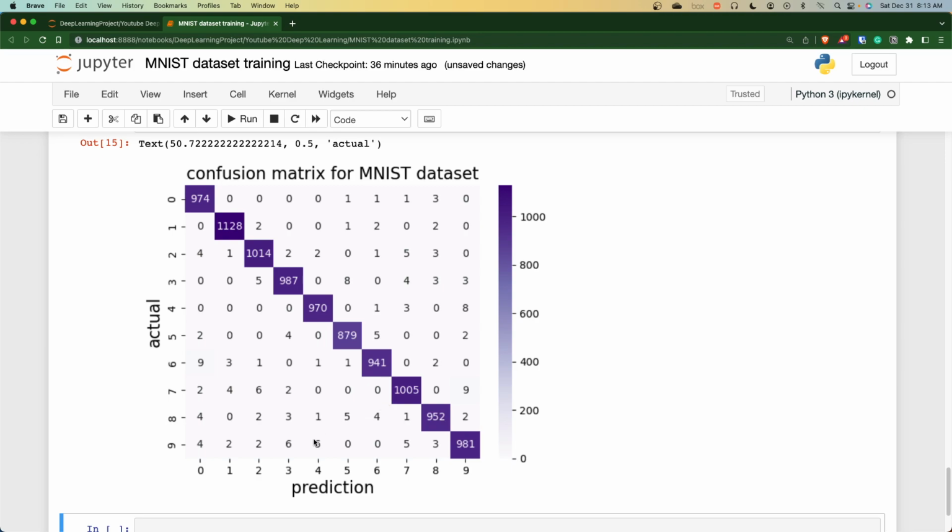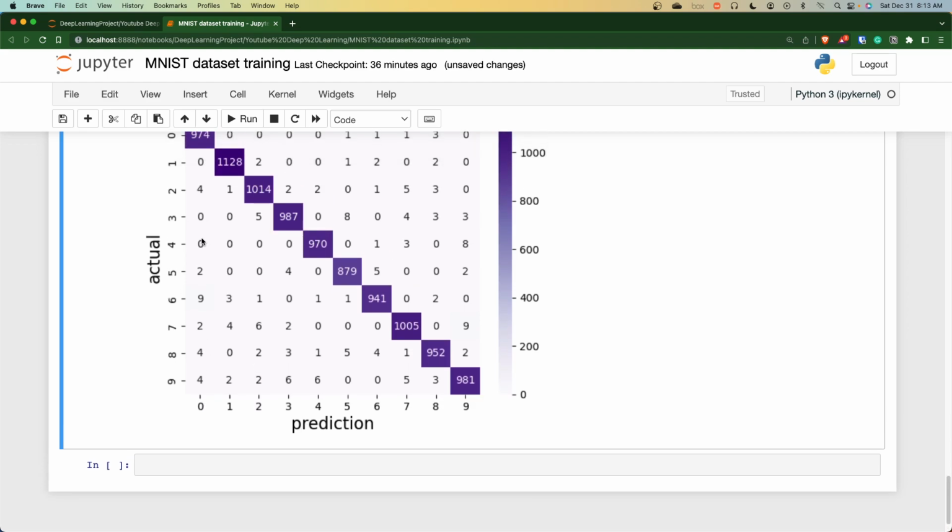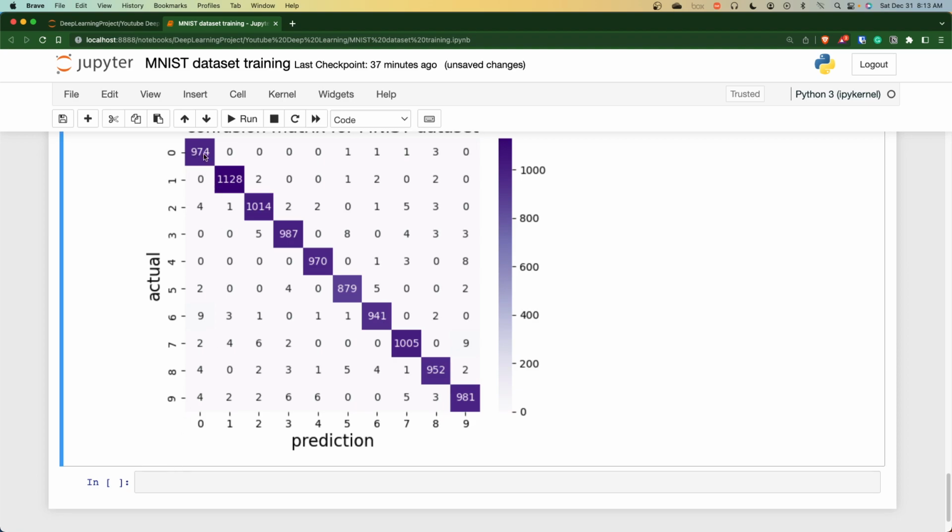So that's our confusion matrix. Let's try to analyze this data a little better this time. You can see here the predictions. It predicted 974 times as 0, and it turns out the actual number is 0. But it never mispredicted any of the 1s as 0. But it did mispredict some 8s. It says 0, but 4 times it is actually 8. So that's the data.